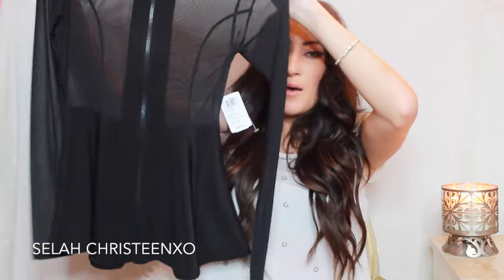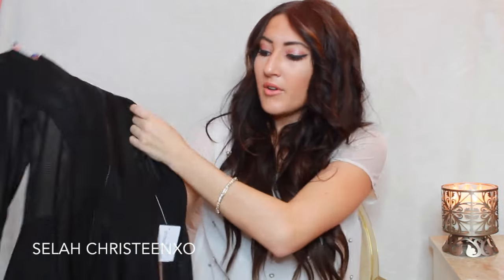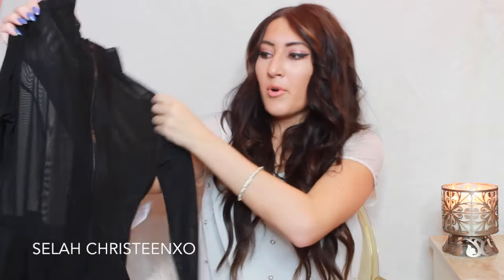I do have one more clothing item. This is from Windsor — this top. It's kind of see-through but I'm going to wear one of those bandus underneath it, like a lace one. It has a zipper going all the way down and it's peplum on the bottom. I fell in love with this — I can already picture it. I think I'm going to wear it with some leather leggings and cute flats or heels to dress it up at night. Definitely going to bring this to Chicago or New York. Windsor has such cute stuff right now — sometimes it's hit or miss with them, but right now if you go online or to the store they have the cutest stuff. This was $34.90, so a little pricier than Forever 21, but I absolutely loved this.